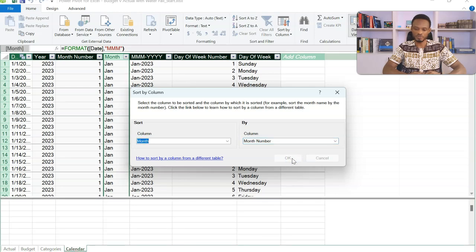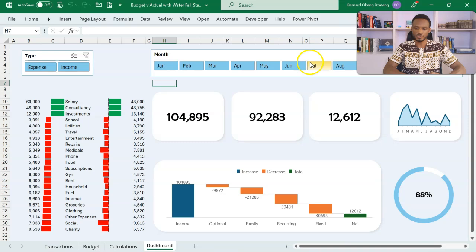So this should resolve that second problem, right? If I come in here, you notice that this has been properly ordered. Okay, so at this point, let's connect our slicers. Now, what we basically want is that if I select month, I want it to control some aspects of this dashboard. So first, I want it to break down my outflows, inflows, and net position.